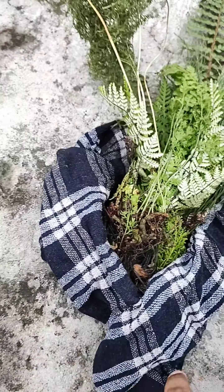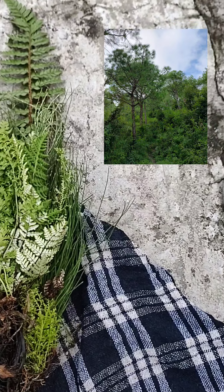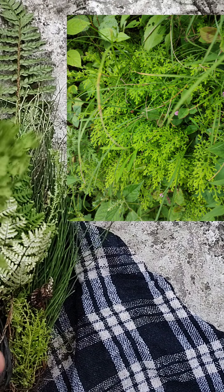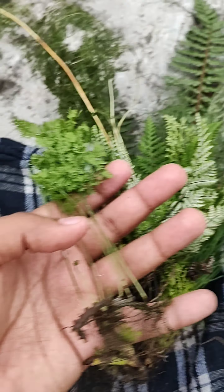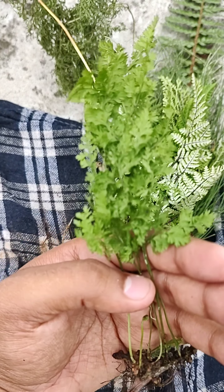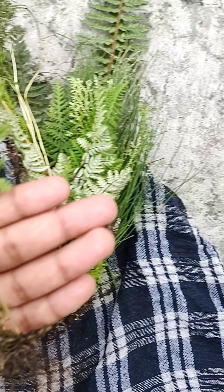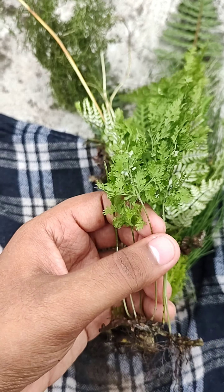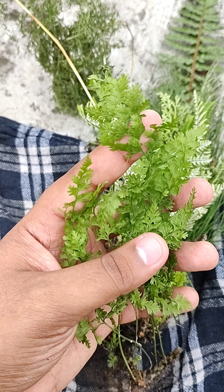Everything is from the wild, from the jungle — nothing is from private property. I have no idea what the names of these are. It's been around 12 hours since they were uprooted — mostly from trees, a few from stones stuck in between at the waterfalls. They look a bit dry, so I wrapped them in a damp cloth for travel. Some ferns look dry and dull and I think they need a lot of moisture and care. I'll be giving them different procedures to manage humidity levels.